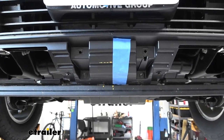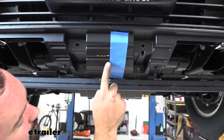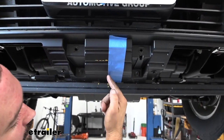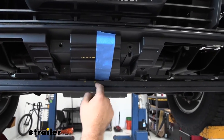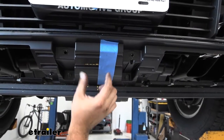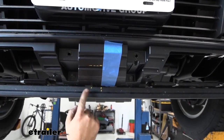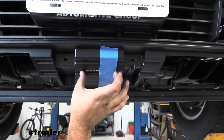Now we're going to mark out where we'll be doing some cutting. There's a molded portion — very faint, but there is a center ridge. I ran my tape line along there and it should line up to the injection mold circle. I taped all the way down and marked it on the lower air dam as well, since we'll be cutting a rectangle that's three inches wide. I used the tape line to mark over an inch and a half on each side, then ran the tape line down to square it up before cutting.